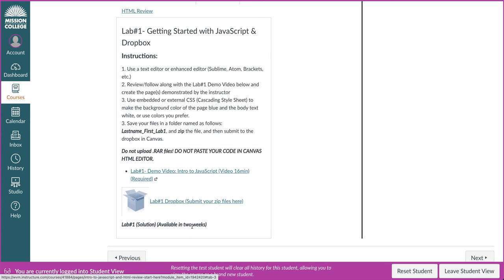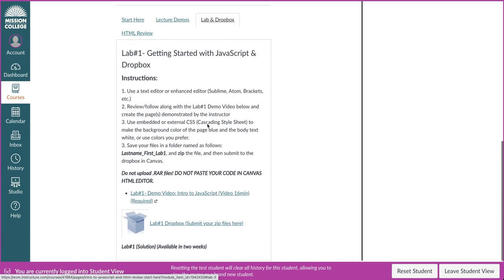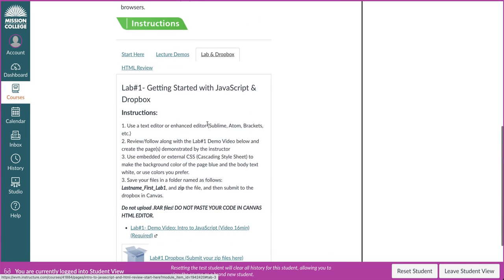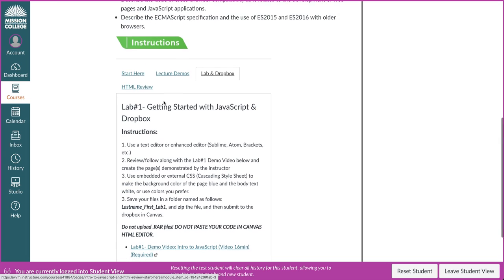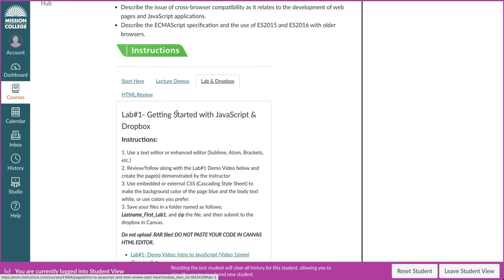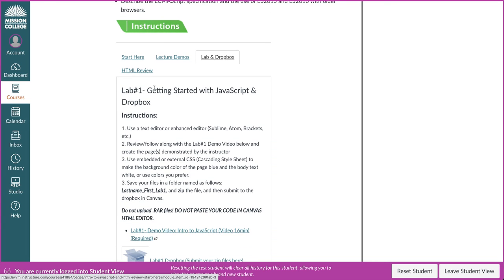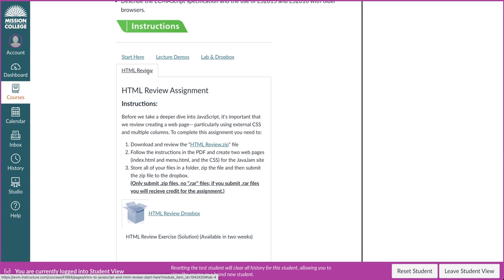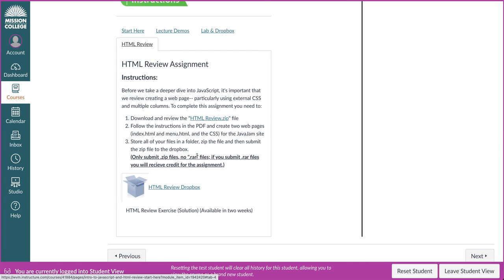Lab 1 is available for 2 weeks because this module has quite a bit to do. Normally we only have one lab, but this particular module covers an HTML review, and the details on that assignment are here. I give you files that you need, and within the files are the instructions on what you need to do.